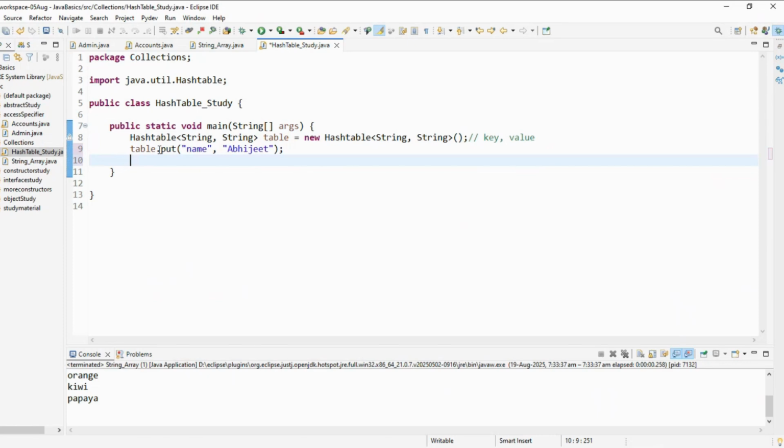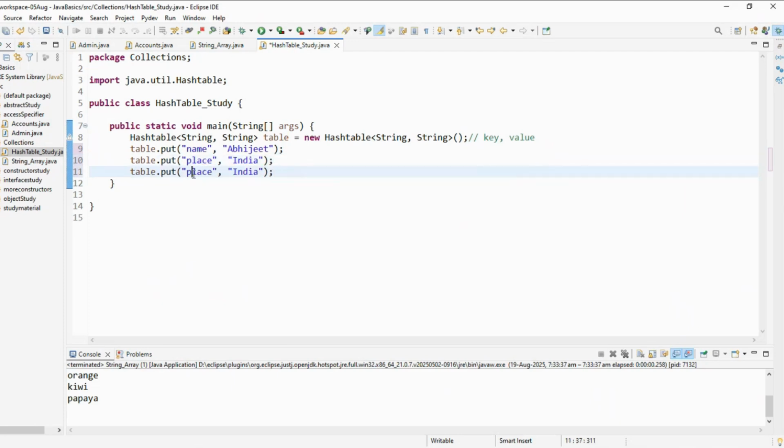Now I copy this line and say place, and it will give me the value India. Copy again, say city, Chandigarh.